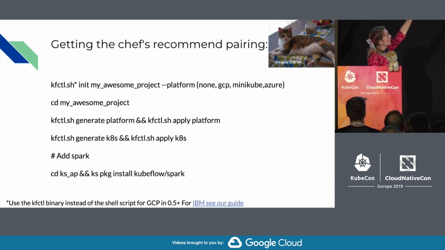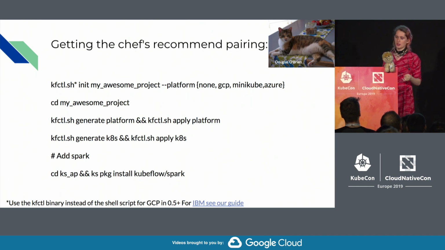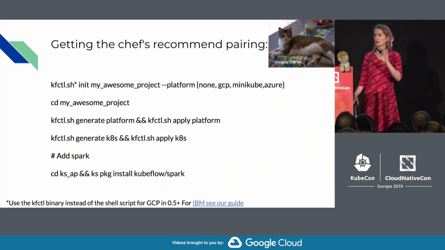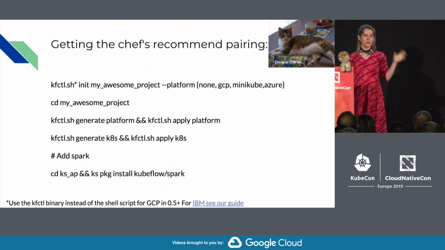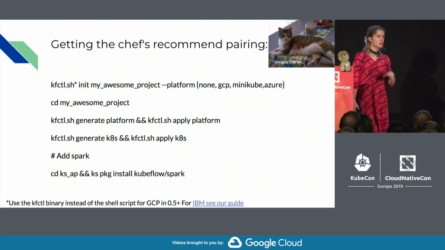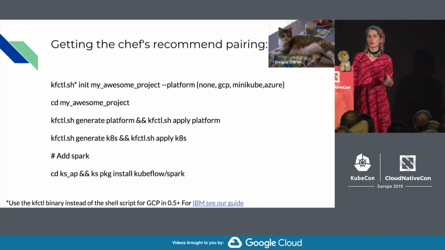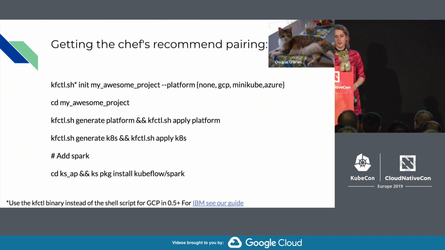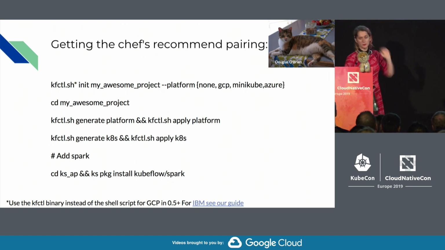And you can see here that there are multiple platforms supported, and that's one of the important things, right? We could generate something without any platform specifications, just deploy it on raw Kubernetes, or if we're going to deploy on top of GCP, we can generate a GCP-aware project or a Microsoft-aware project, and it'll do a whole bunch of other setup work so that we can use things beyond just vanilla Kubernetes. And we can generate this and apply everything.